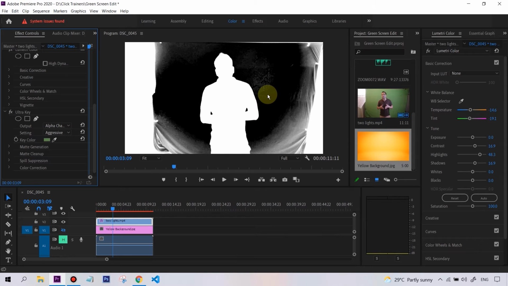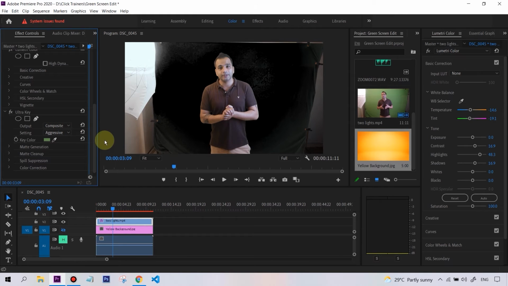Now, what we're aiming for here is that the outline of my body should ideally be the only thing white in this video. There are a couple of white things, but like I said, don't worry about this because we're going to be cropping these parts. So let's just consider this area around my body. What are the things that are white which we don't want? You can see a bit of things here, a bit of things here, a bit of things here, this. Otherwise, you can see it's pretty much fine. You can see the outline of the body, right? Some people only work with the alpha channel. That's fine. I like to work with the composite. I like to actually see how this will look.